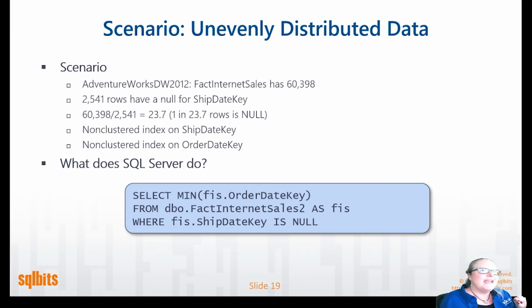And here's the problem. If you do that math, 60,000 divided by 2,500, essentially, you get 23. So SQL Server basically thinks that 1 in every 23 rows is going to be a null. And if it thinks those are evenly distributed, it thinks that within 23 rows, it would probably find a null. So instead of having to look up 2,500 rows, build a work table and sort, all we'd have to do is look up 23, and within 23, we may have found our null row. So SQL Server says, that sounds good.